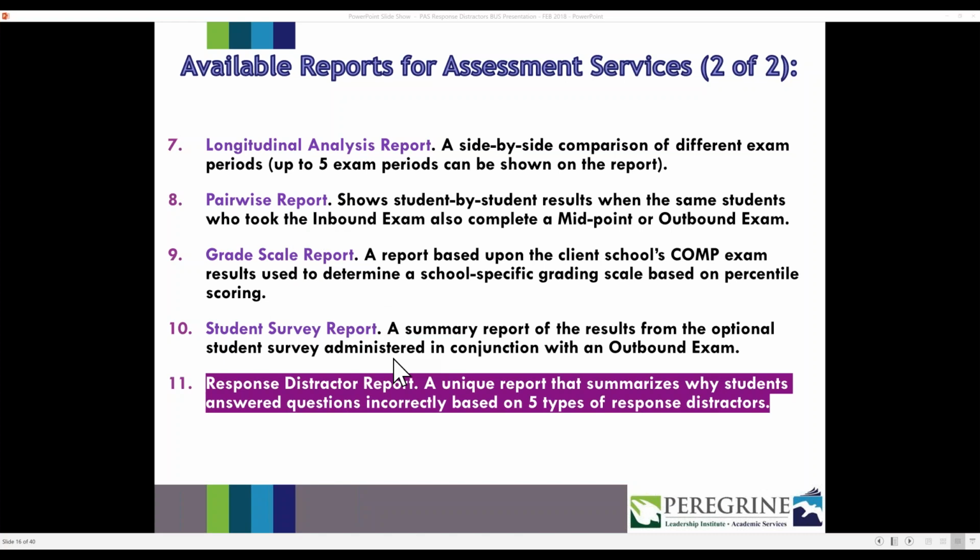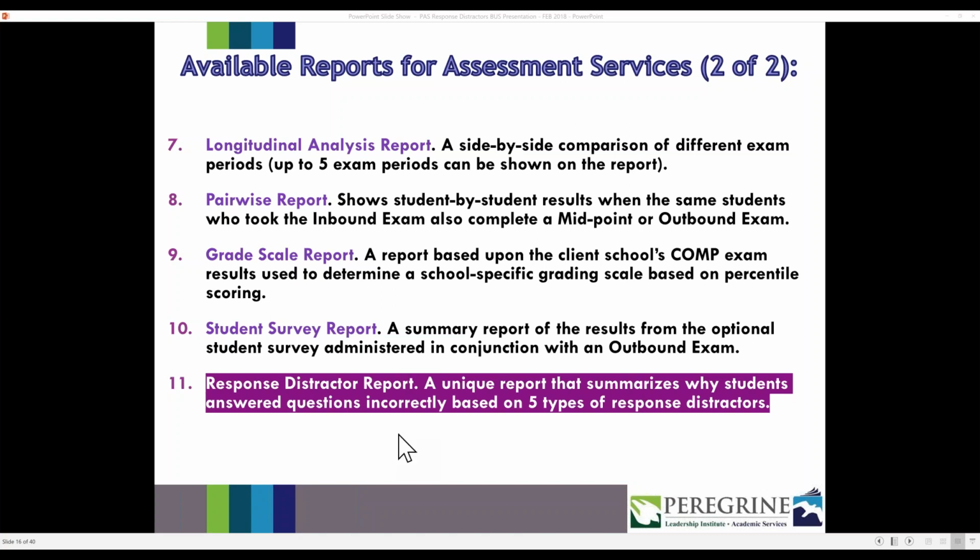A survey is a complementary service we offer. And with Peregrine, you get a direct measure of student learning, right? You get a comparative measure of student learning. And this is the third party, of course, external party assessor of student learning. But using the student survey, you can get an indirect measure of student learning. So that's also another great tool. Or you can have your exit survey questions just uploaded and offered as part of the assessment exam. And the beauty of it is, you get 100% response back, right?